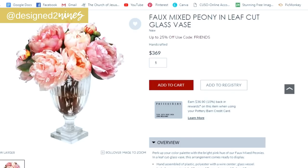But then I knew I needed a little bit of hot pink, because if you look at the original inspiration piece, there's a couple of more intense hot pink peonies in that arrangement, and what made it nice is that there was a great big mixture. So I went over to Michael's and I got these, and they were having a 60% off sale. So they're originally $5 a piece, and this was 60% off, making them $2 a piece. So that is a really good price.